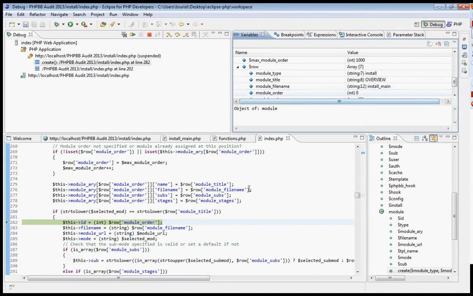Okay, so it only does this if there's a module title in the row item. This ID equals row module order. Okay, this file name, string row module file name.